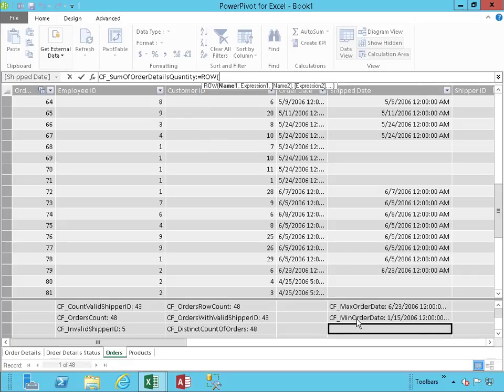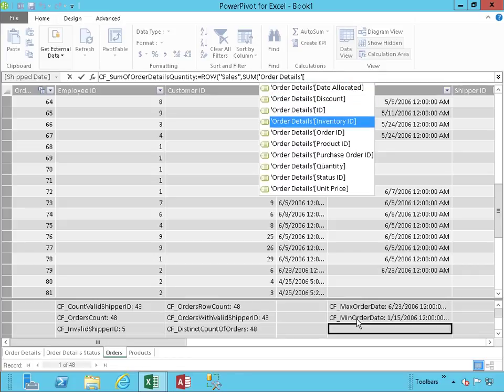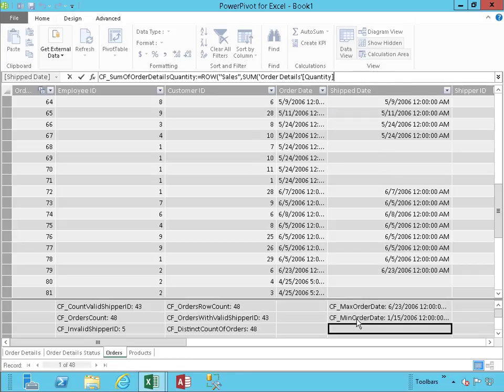The parameters are going to call it sales, and the expression is going to be the sum of order details, the quantity in particular. So we're referencing another table.